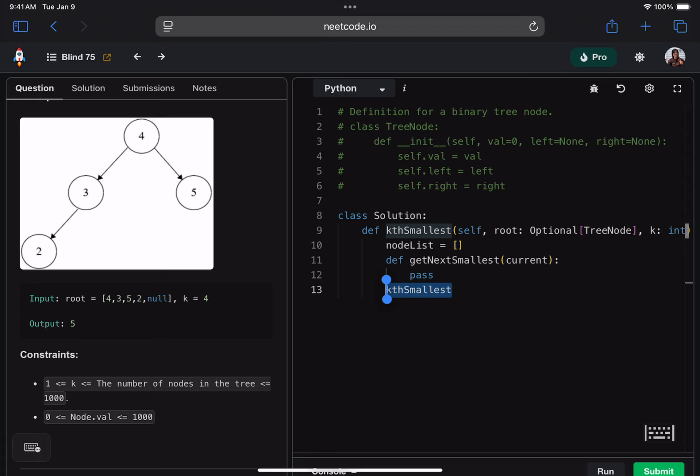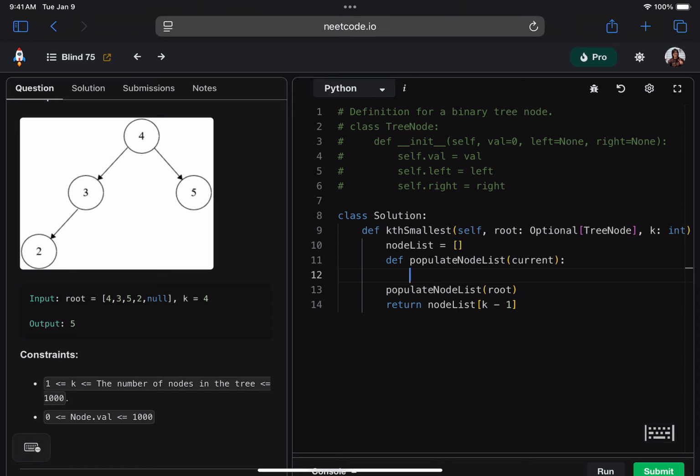Although, ooh, yeah, it's a little tough because we don't really want to call that here. So really, I guess the name of the function here is like populate node list. Really, it's just like a depth first search. It doesn't really matter what we call it. The point is that this is going to populate this list, and then at the end, we can just return node list at index k minus 1. Okay, and again, we're going to optimize this in a sec, but this is fundamentally what we want to do.